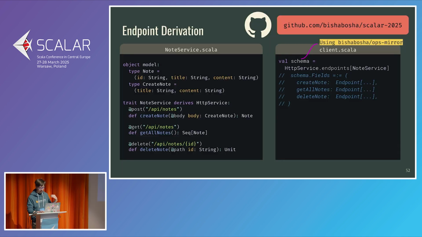Endpoints. So now I've got another demo, full stack application. So going full speed. We have a CRUD application, notes. We're going to create notes, delete notes, add notes. So I'm using this mirror ops mirror thing that I showed last year at Scalar to basically generate this object, which is a named tuple selectable type, which contains a bunch of endpoints. So each of these things get turned into a field in the named tuple, which is an endpoint.